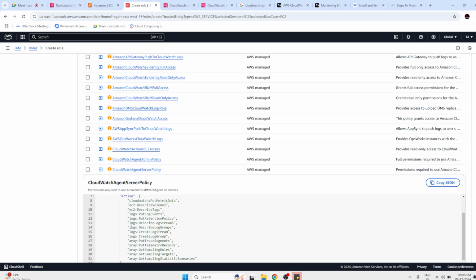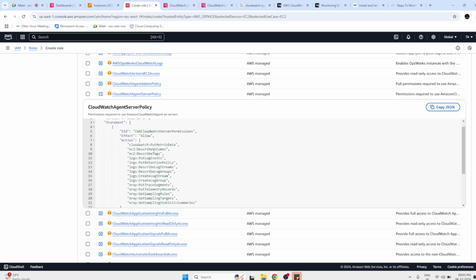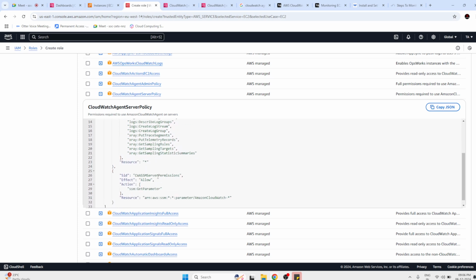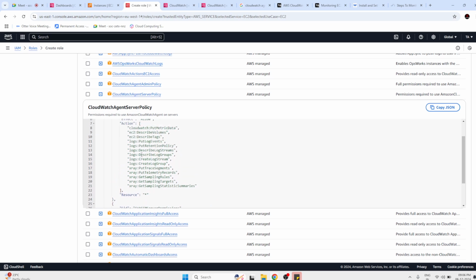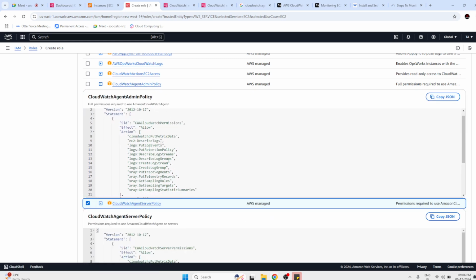If you observe here, EC2 describe volumes permissions are there, which describe the volumes, that is the disks, as well as the X-Ray permissions and the logs permissions. Logs we'll see later, don't worry. But for now, select this. Or if you want, there is another admin policy also, which is also fine.